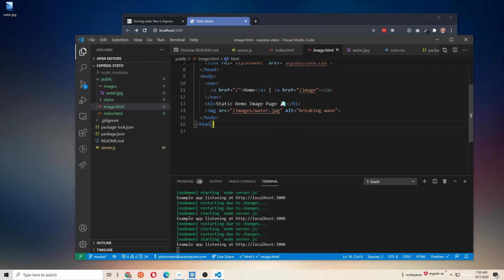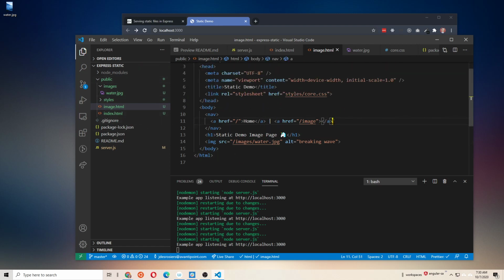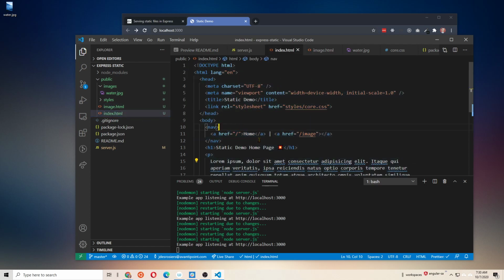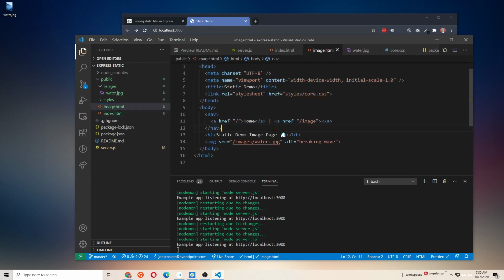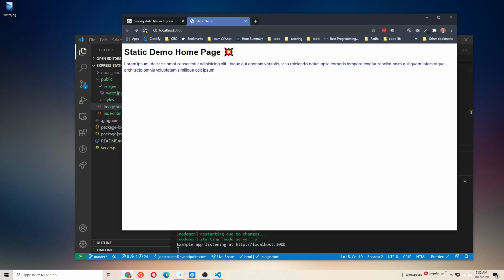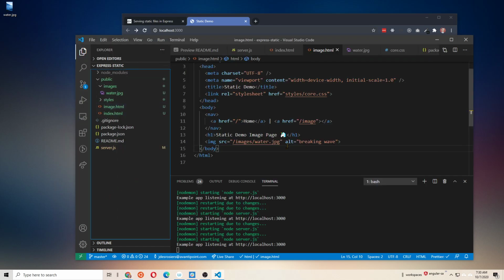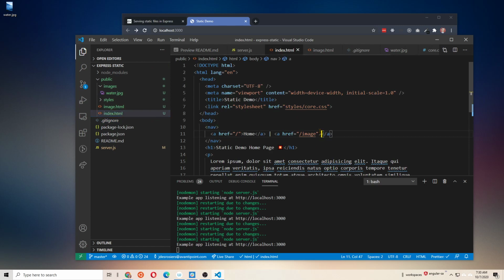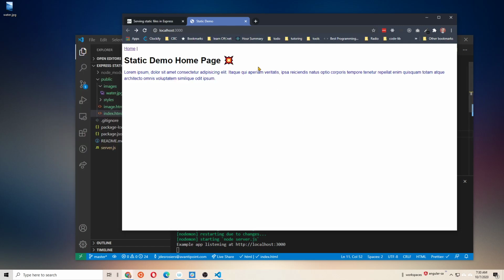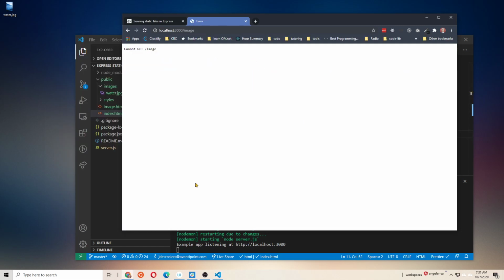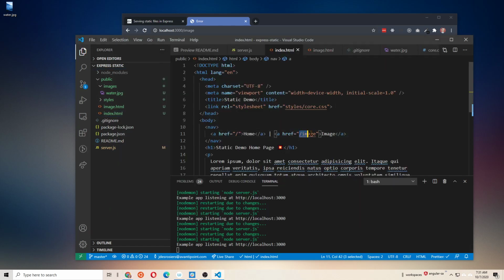And now I should have an image page. Let's copy this nav bar over to the home page to make sure I have it in both, which I do. Perfect, didn't even need to do that. So reloading, there's home. Oh no, I forgot to put text. Put image in there. Add some text for image. Reload, there we go, there's some text. Oh, cannot get image. So what happened here is my route is for image, but my file is image.html.